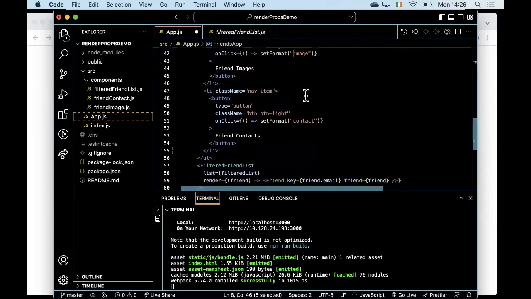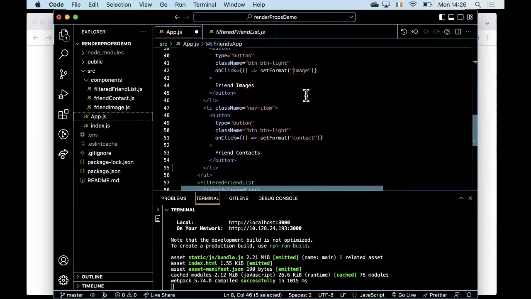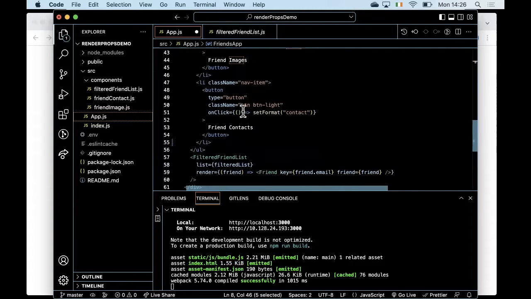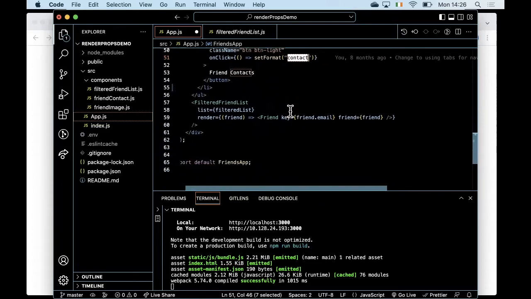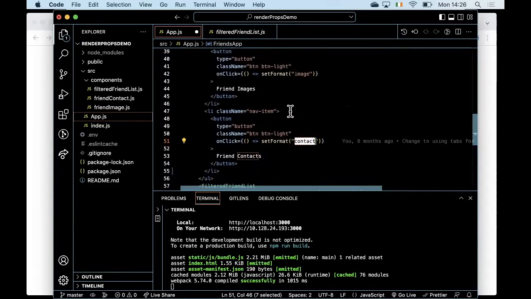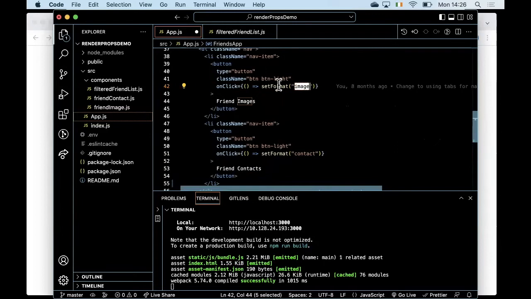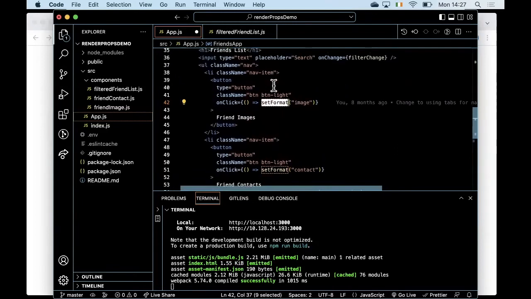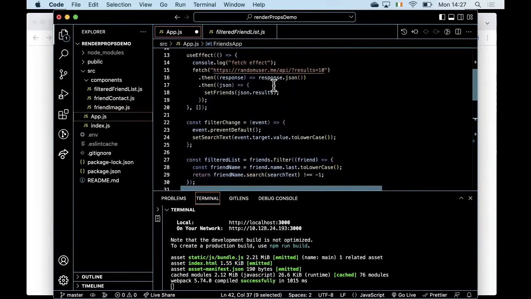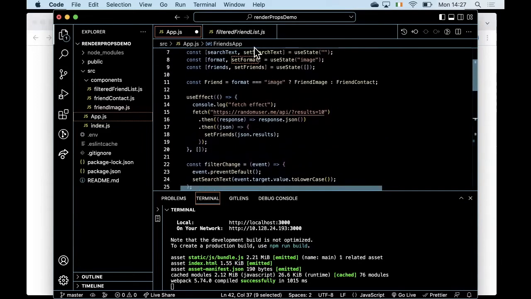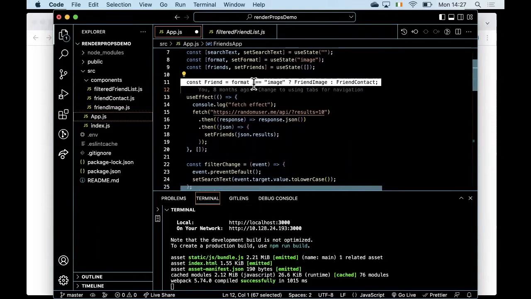So let's see now. Here's one button and it's telling it to change the state variable to contact. The other button is telling it to change it to image. And so every time I click the button, that triggers a state change. The state change means this app component re-renders, and every time it re-evaluates this statement here.